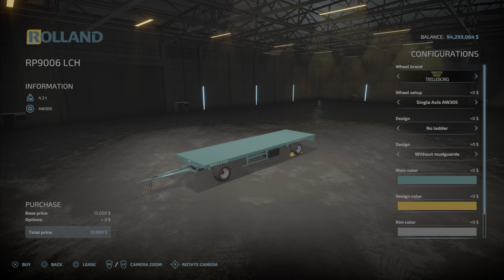We do have some wheel brands: Trailerborg, Michelin, BKT, Spuristine, Lizard. In Trailerborg, we have these. You can also select double axle on the rears. Michelin double axles are available as well. BKT double axles, Spuristine double axles, Lizard double axles. Back to Trailerborg, they're just tires.